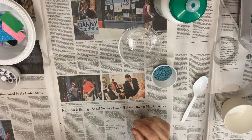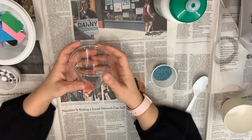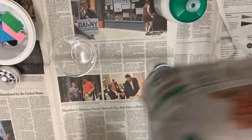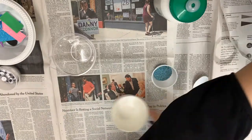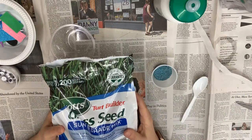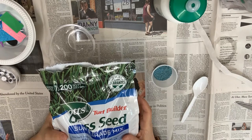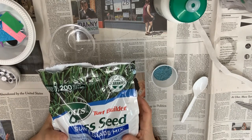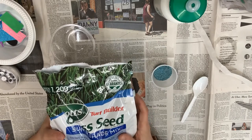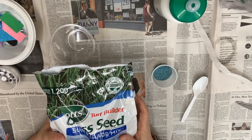First things first, we need to get our supplies together. We take a cup, which is about a nine-ounce cup. If you want to use styrofoam, that's fine too — it's just something that can handle water and soil. We're going to be using regular potting soil, specifically indoor potting mix. I've used a cup for measuring out your potting soil. Some grass — you want grass that grows quickly. You can also use other types of seeds if you want more of a curly look. Any kind of seed would probably do as long as it's fast growing, because, well, the saying is it's as boring as watching grass grow. But it's also kind of soothing, since as we can see outside our windows right now, it's starting to get greener and brighter every day.